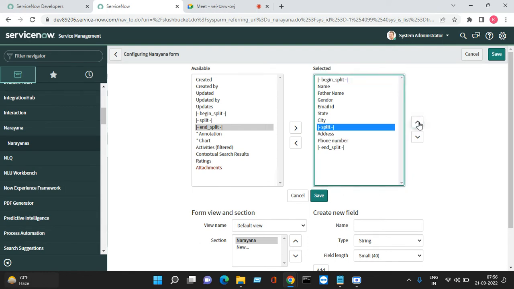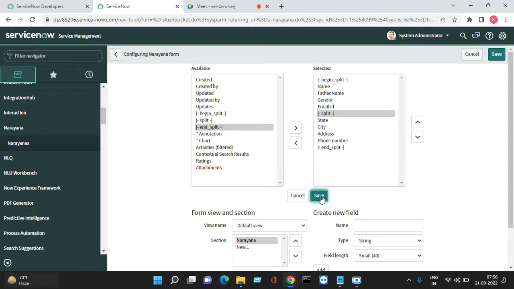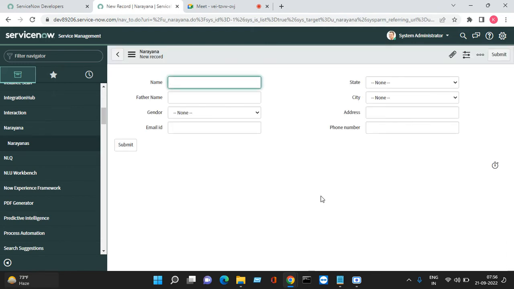So for this, begin split is nothing but where we need to start the splitting, and split is nothing but where we need to break it. Start cut it one, and end split is nothing but where we need to stop the splitting. After the end split, if you create fields, they will not be included. So for example, if I open this one, this is the basic thing we'll do. Then the form will look the same as here. Okay, I hope everyone got what we discussed till now.